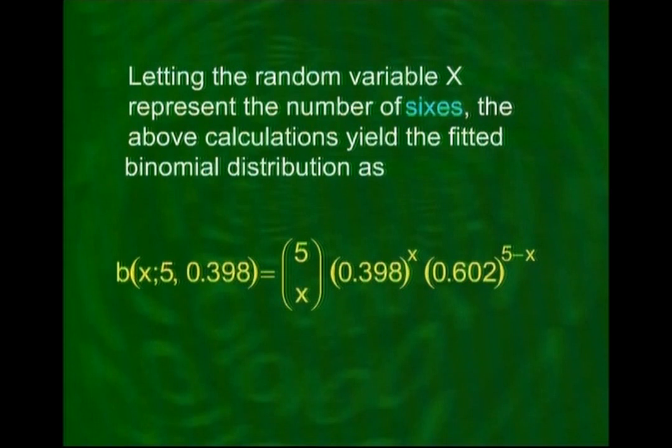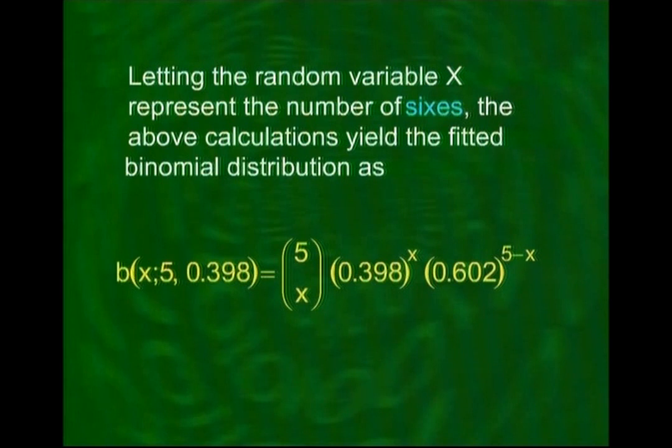All right, having found the value of p and already having the value of n, students, we will now find all the probabilities for this particular example. As I conveyed earlier, the formula for the binomial distribution is nCx, p raised to x, q raised to n minus x. And so, in this example, as you now see on the screen, the formula is 5Cx, 0.398 raised to x, into 0.602 raised to 5 minus x. The value 0.602 is obtained by subtracting 0.398 from 1 because q is always equal to 1 minus p.